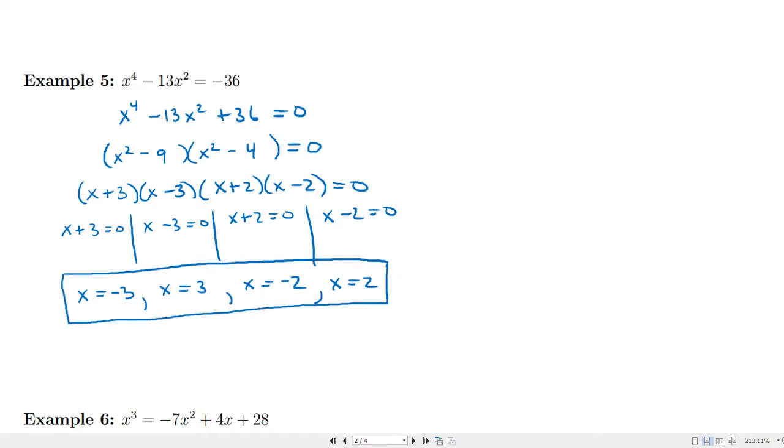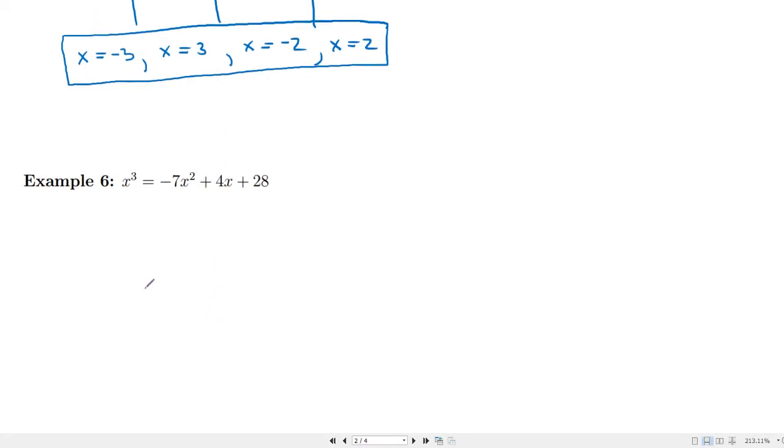All right. Moving to this example, let's bring these terms over. So we'll have x cubed plus 7x squared minus 4x minus 28 equals 0. Now, factoring cubics can also in general be a little bit complicated unless, say, it's a difference of cubes or a sum of cubes, but the method that we've been using that works once in a while is to do factor by grouping. So let's try and see if we can get that to work. It looks like it might be reasonable because these two have a common factor of 4, and that'll give us a 7, so it looks like that might actually work.